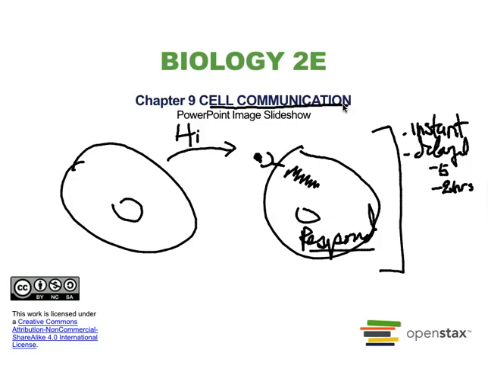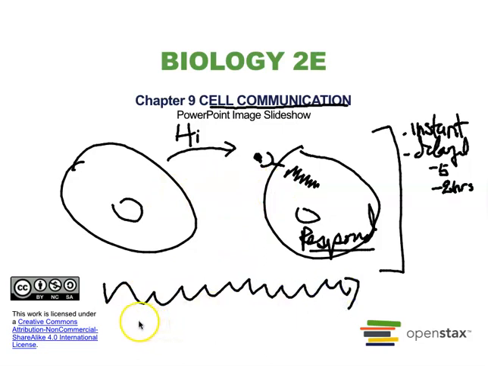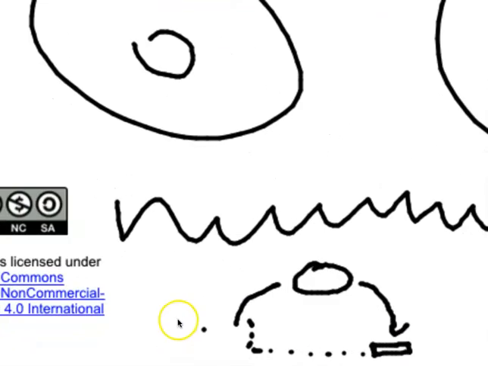Okay? And that's a really important idea, because if this is a one-sided communication, then maybe this is the way the entire signaling system has to work. But more often than not, if we think back to Chapters 1 and 2, there's a feedback system usually in place where some information is sent to one place, some control center is going to interpret it, and then some effector will then allow for a response to occur. And the production of that effector, much like we saw in Chapters 6, 7, and even part of 8, will then signal back here so that we then adapt our responses to what's actually going on.